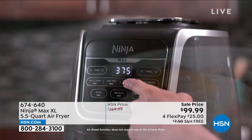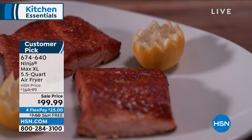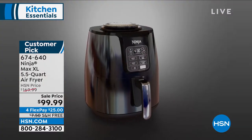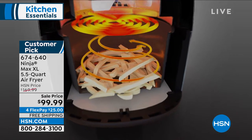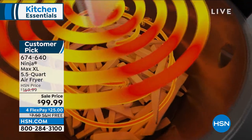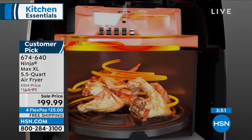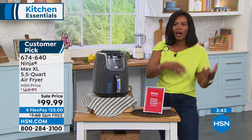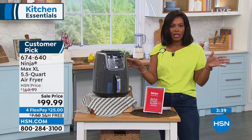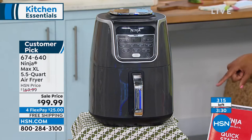It has a lot of capacity, and you want that capacity because you want that hot air to go around your food. One of the mistakes people make when air frying is filling it all the way to the top, and then the air doesn't get around everything — that's why they say to shake it when you're air frying. With five-and-a-half quarts, you have some extra room to shake it and make sure the hot air is getting around your food. You're going to love it, especially in the summertime for countertop cooking — not firing up the big oven, not waiting 15 minutes for it to heat up, then cooking quicker, eating sooner. We only have about 315 remaining.